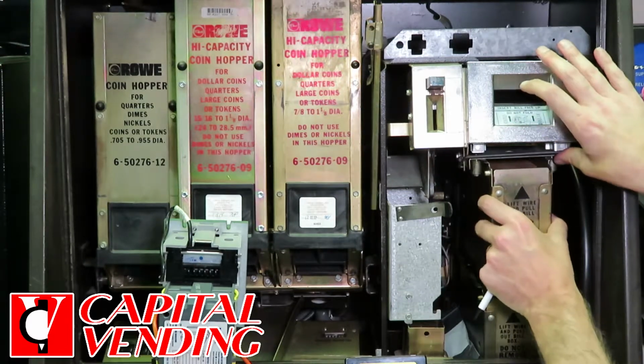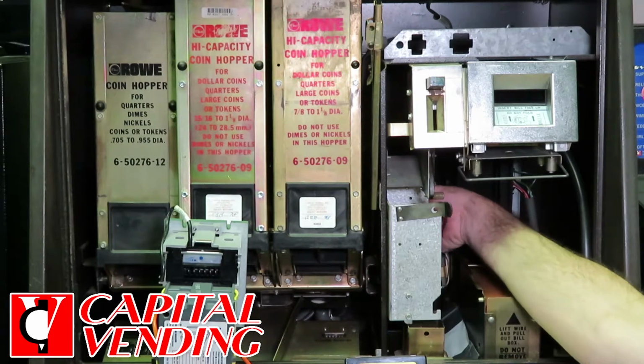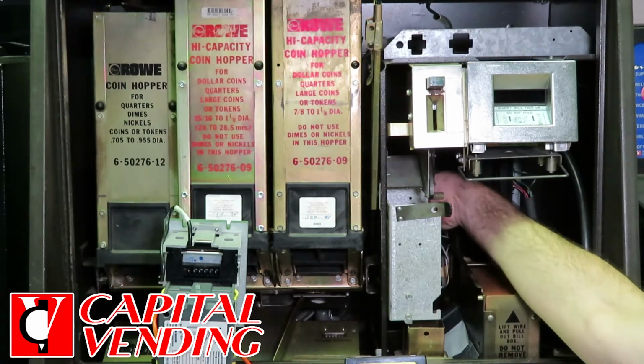But basically, on this machine, I need to remove the bill box. And what I'm trying to do is access the cord that originally went to the coin acceptor.